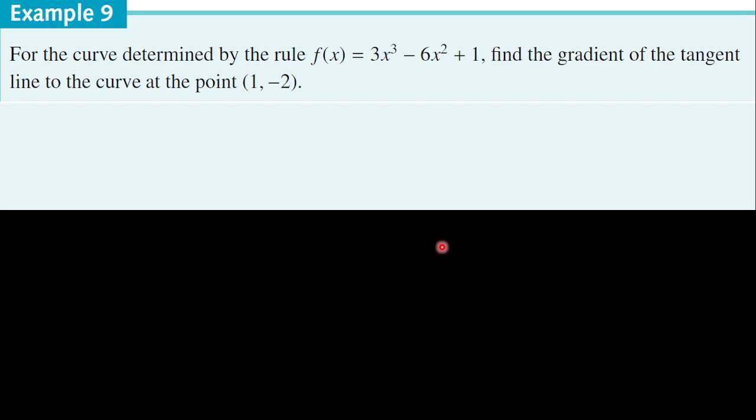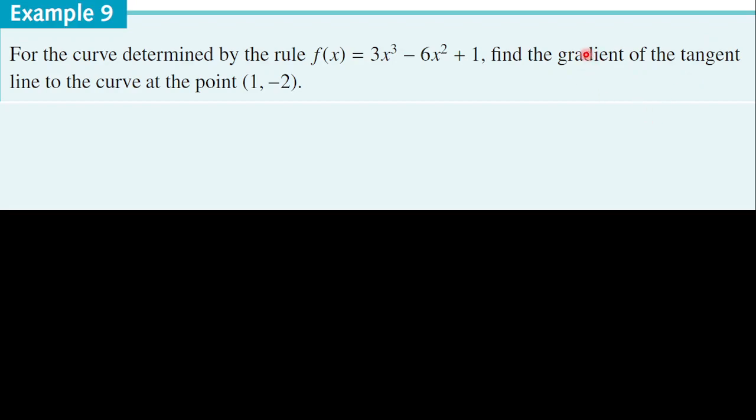Okay, continuing with this function, we're asked to find the gradient of the tangent. This is a direct application to finding the rule of a function in terms similar to mx plus c. First you will differentiate, and then you will use the coordinates, mainly the x coordinate, to determine the gradient. And then we use the pair of coordinates to find the complete rule for that tangent.